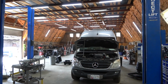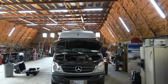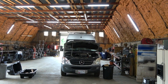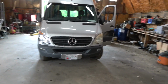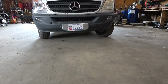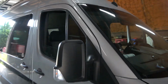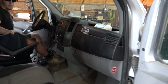So the van is ready, the van is fixed, the transmission has been installed. Now we're gonna close the hood and take this for a test drive. We let the van idle for over 25 minutes, and as you can see, we don't have any leaks down there. No fluids leaking under the van. So now we're gonna go on a test drive. Kyle is gonna be driving and I'll be sitting in the passenger seat.